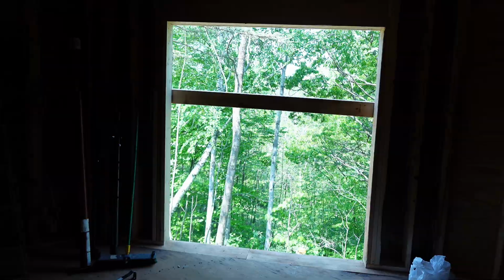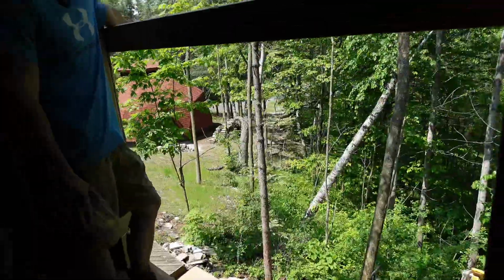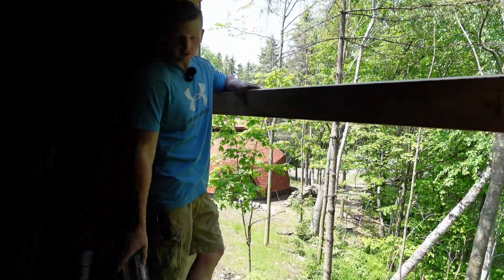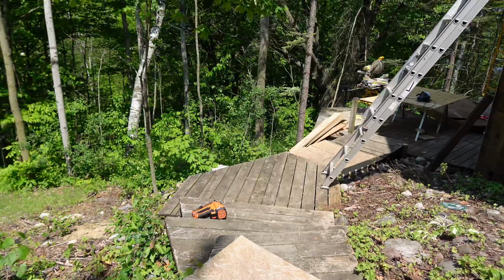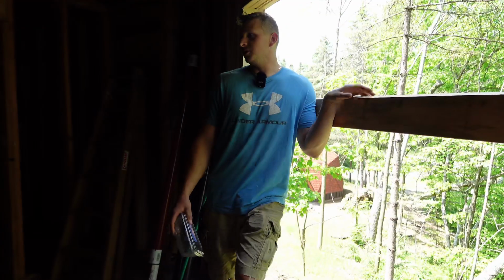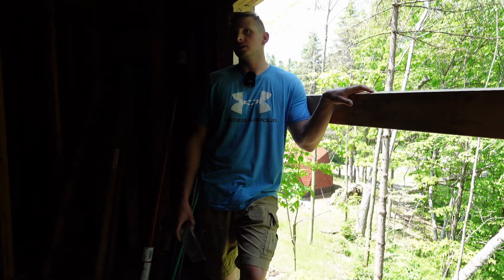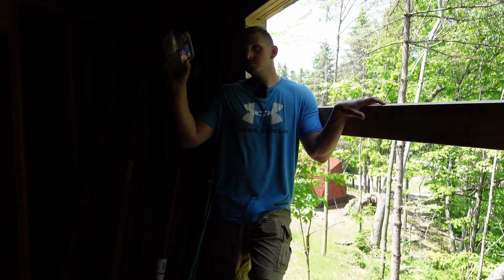So we're gonna build a wraparound deck that basically follows to the other door we came in. So there'll be a deck that comes out here, so you'll be able to walk out the patio door, and I'm gonna have a big hot tub that faces over the garage more so in the front yard. And then I'm gonna do something up in that loft area upstairs, but I don't know. So there will be a loft still upstairs. It's not all coming down.